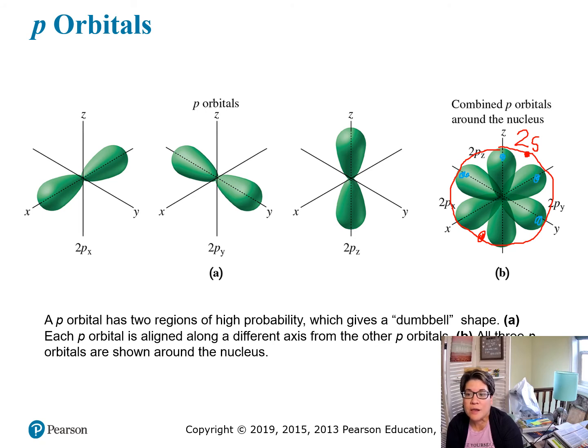So if you count all these up, this is a total of 1, 2, 3, 4, 5, 6, 7, 8 electrons that can exist on this second shell. And then if we looked at the shell before that, we do have a 1s shell on that first shell, and it can fit 2 electrons. So that means on the first shell, you can fit 2 electrons. On that second shell, you can fit 8 electrons.